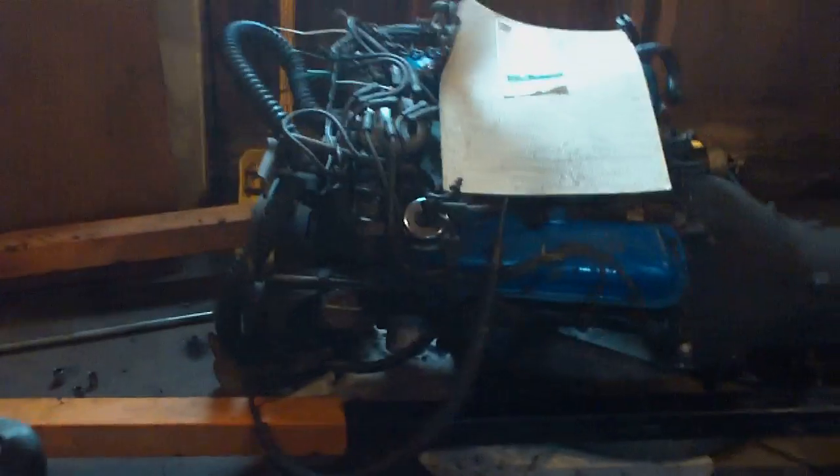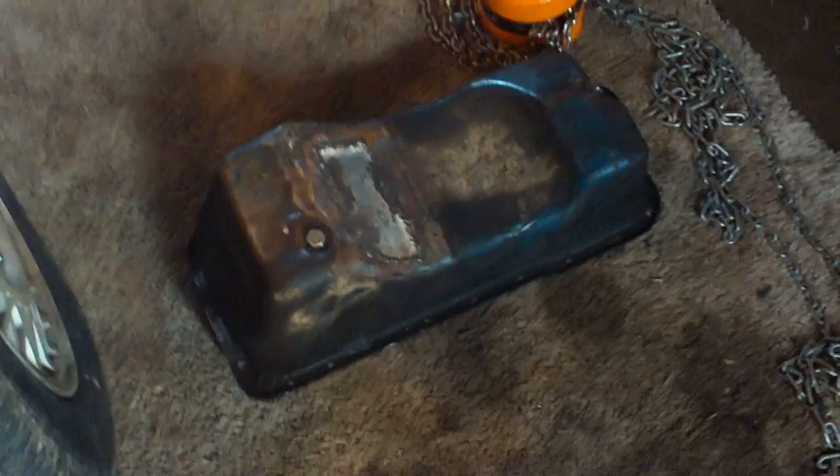The engine is still sitting out of it as you can see, and that is what I've been working on lately. If you remember, this engine had a hole in the oil pan from the last Derby, so I have been working on getting that fixed, which is right here. If you can tell, we need a pretty big repair to it.